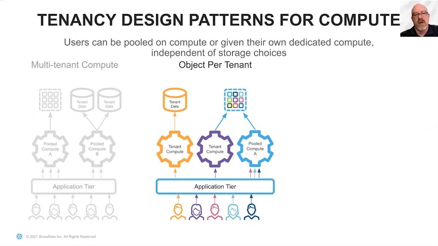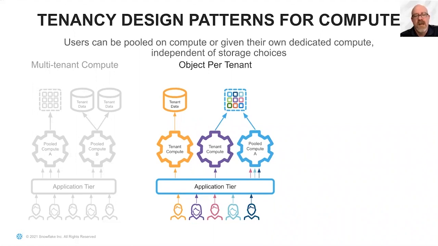In this case, orange is going to their own database, whereas purple is part of a multi-tenant storage approach. And in this instance, we also have pink, teal, and dark blue sharing compute while purple gets its own compute in that scenario. So again, that ability to mix and match allows you to build these sort of hybrid scenarios.